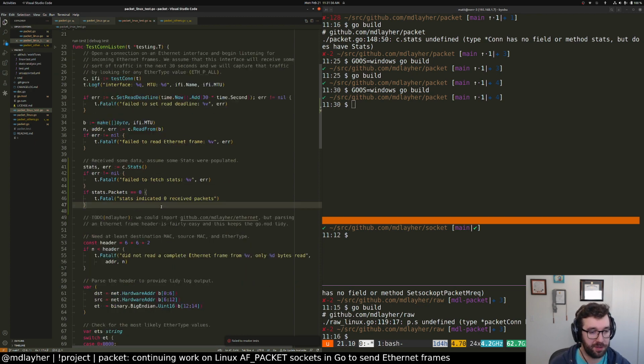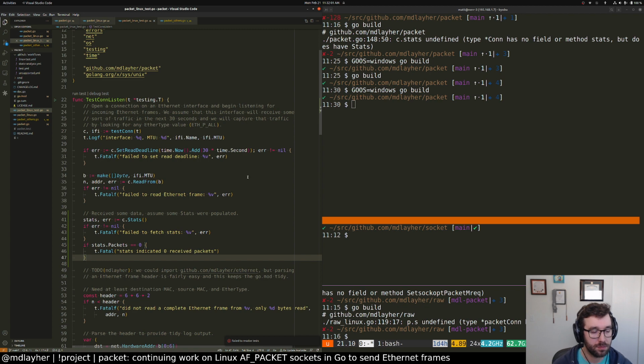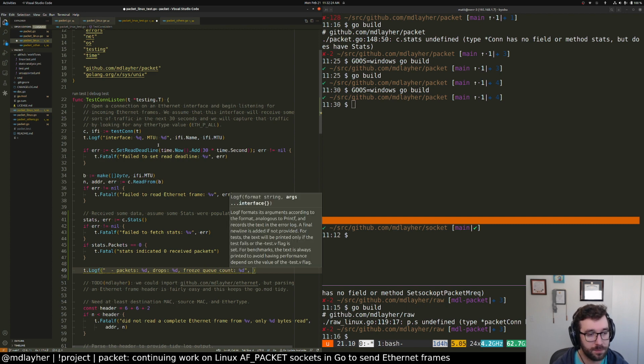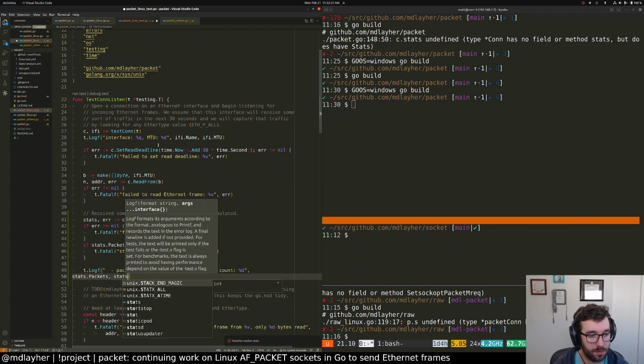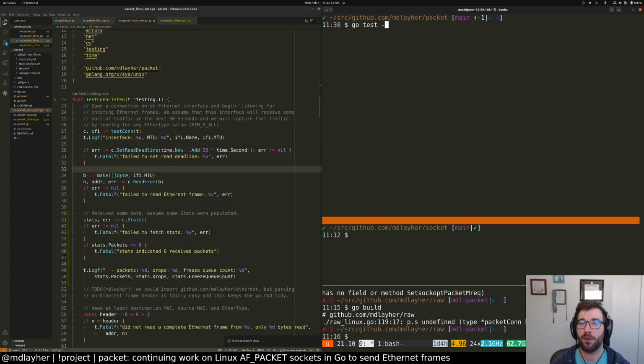Seems reasonable to me. So interface, and then we're going to have the stats. So we'll have the packets, drops, freeze queue count, just to print it out to the screen. That's something helpful for us.